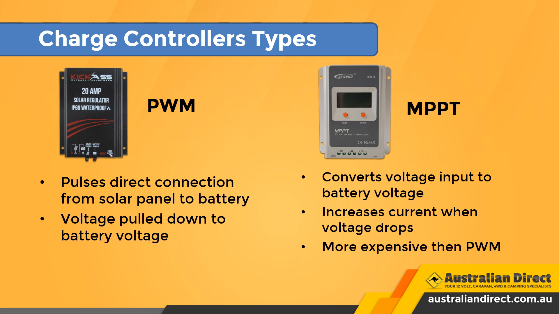Charge controllers are available with two different technologies: PWM and MPPT. You can't often tell the difference between a PWM and MPPT charge controller just by looking at them. Generally, this information will be printed on the regulator's label or you'll find it by checking the product manual. There are many unscrupulous sellers, particularly on eBay, who simply print MPPT on a standard PWM controller. To prevent being fooled, it's worth noting that MPPT is substantially more expensive to manufacture than PWM. So if the price seems too good to be true, it certainly is.